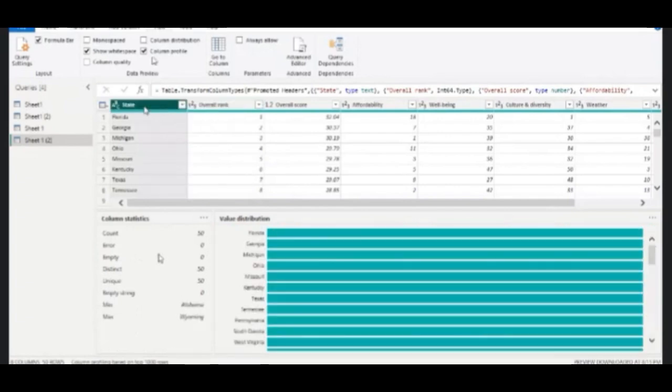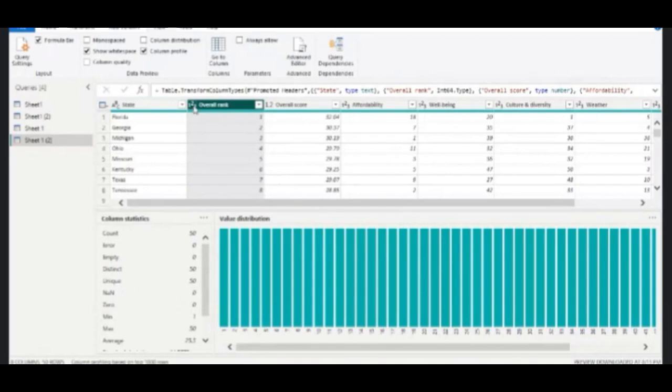In the certification exam, they will mostly ask questions based on text only. So column statistics also, they will ask based on text. Why? Because text data type and text functions in Power BI are the most important. In real time, with numeric values the calculations would be very easy. But all the scenarios we face in DAX and elsewhere, based on text only, we will face some sort of difficulty. So this is about the column statistics.